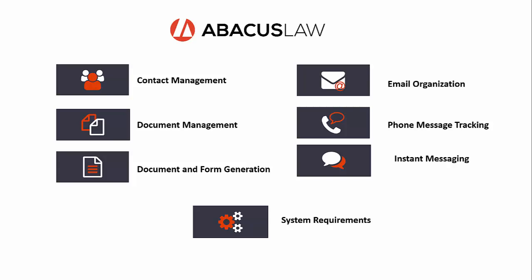And Abacus Law syncs with Outlook to increase your productivity and keep you organized. And the call manager tracks all phone messages to help ensure clients receive a prompt response, which is so important. And Abacus Law has its own built-in employee-only messaging to help improve the productivity of your firm. And of course, Abacus Law can be configured to run on virtually any modern computer system.